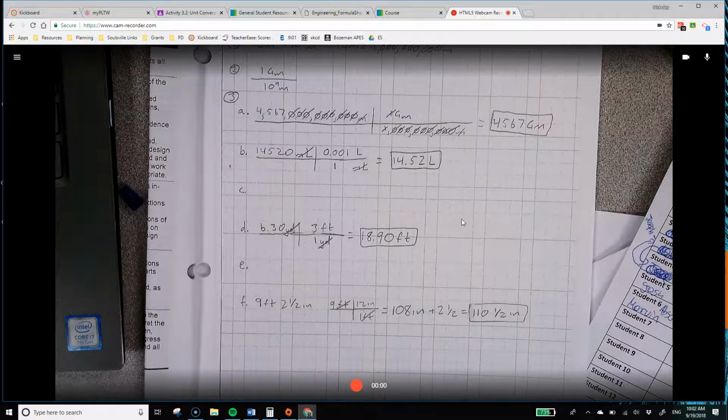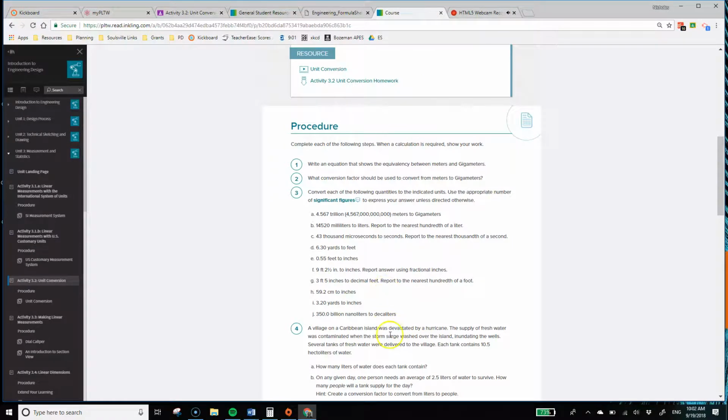Questions on how I did that one? We've done A, B, D, and F, yes. See if there's any more that I want to do. I'll do J because it's the hardest one. I'm going to do J next. Or did you guys want to do G?